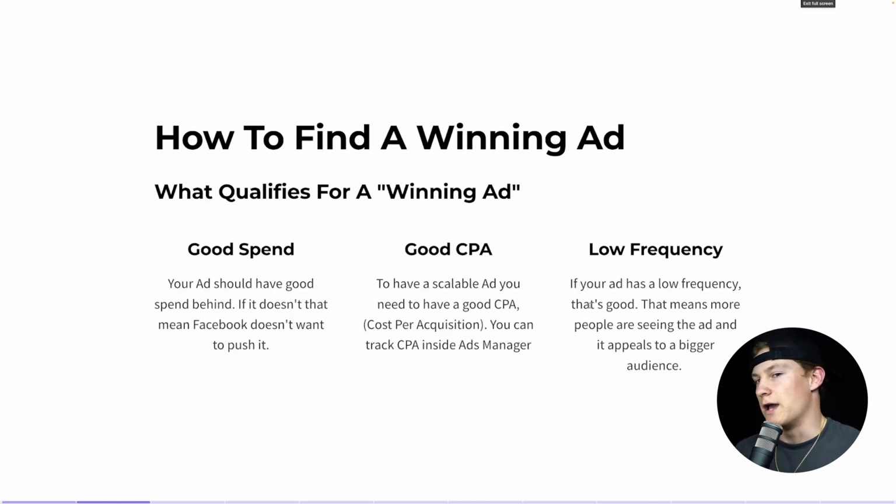So how to find a winning ad? How do you know you have a winning ad? Well, it's pretty simple. You're going to have a good spend on your ad, you're going to have a good CPA, and you're going to have a low frequency. Now, why do all three of these things matter?